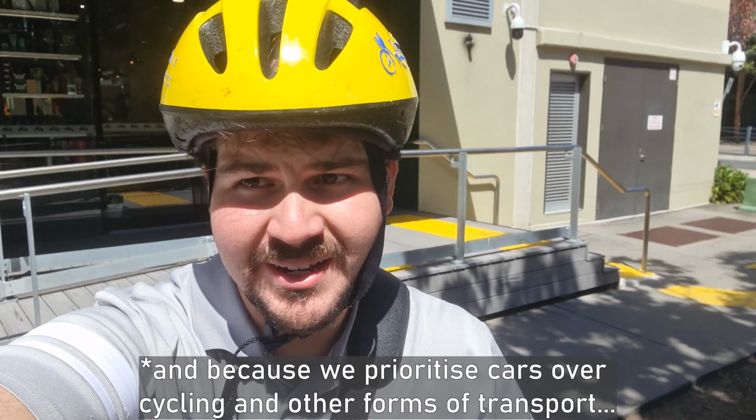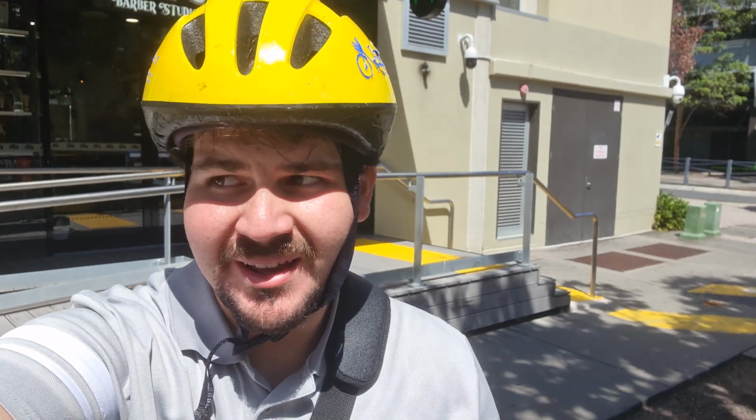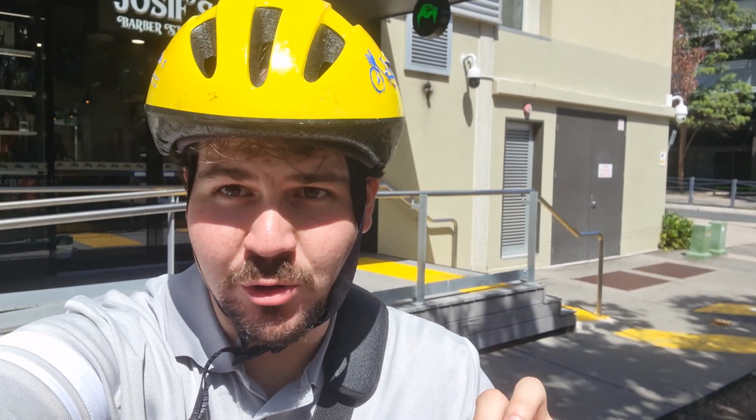So now that I've got my helmet on for safety, it's time to go for a ride, see how we go, and see how well these bikes perform, if they're any good, and whether it's a shame that they're going to be gone, or whether it should be a good riddance, so to speak. Because I did this review entirely on the fly, I was a little caught out without a camera mount, so we're just going to have to rely on my creative genius to make it all work.